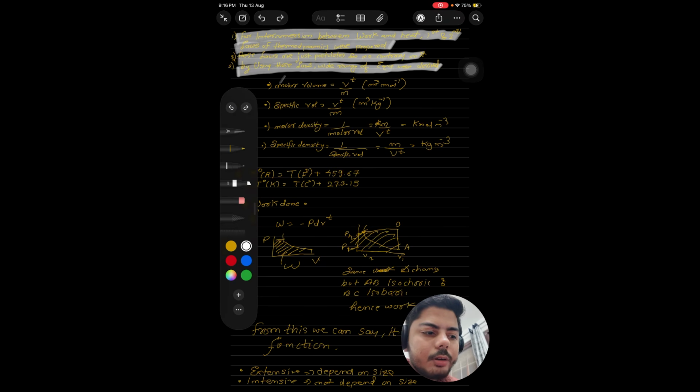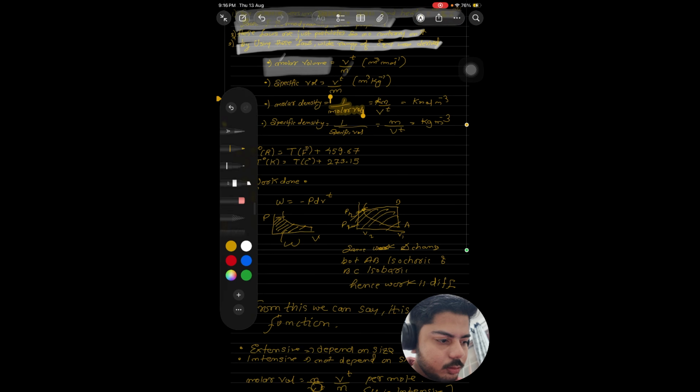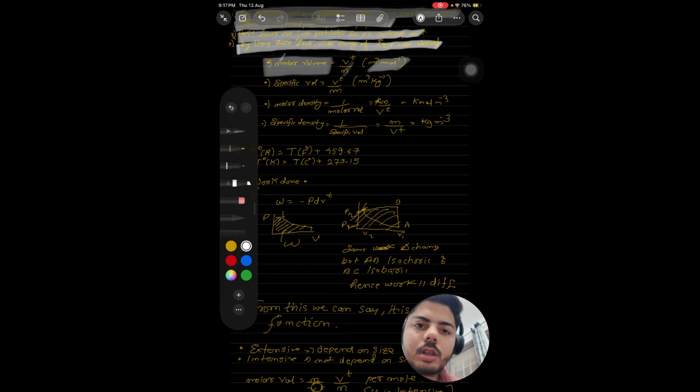So what is molar volume? It is per mole. You know what the meaning of per mole? It means it is an intensive property. It is just saying that 1 mole will carry this much amount of volume. So we will consider it intensive. Do not worry, I will explain what is meant by intensive and also what is meant by extensive. The unit is its complete volume per mole, meter cube upon mole.